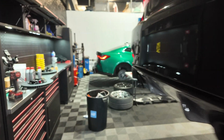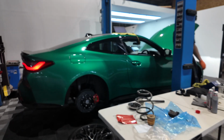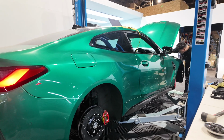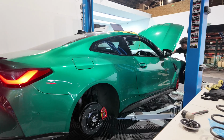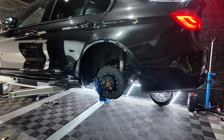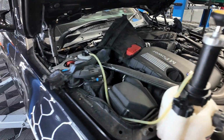Aldridge is just working on the M4 now, and he's bleeding the brake system on this car. So we're doing the same kind of process. We're doing this car quickly. That'll be wrapped up, ready for a road test. This car will be up next after the suspension. So yeah, let's go. All right, it's finally time to get these brakes buttoned up and finished.